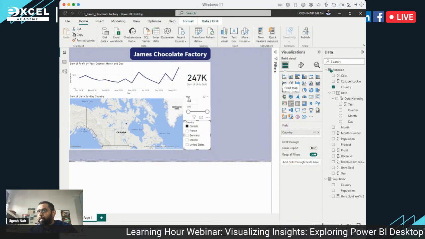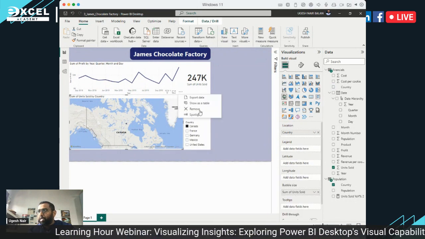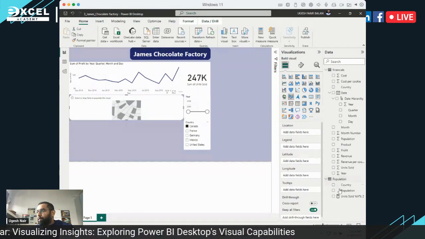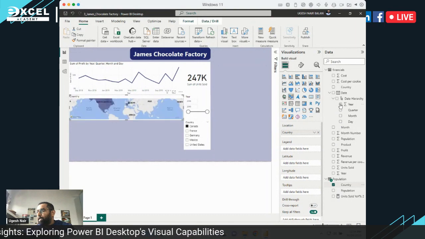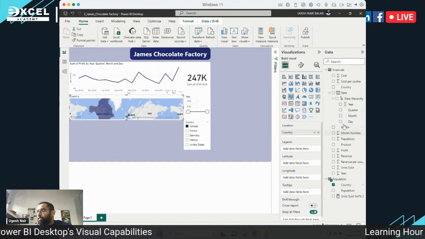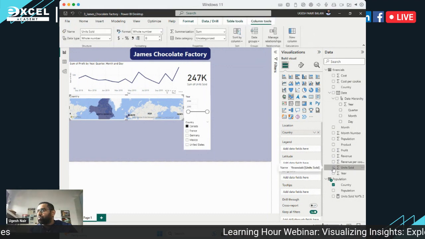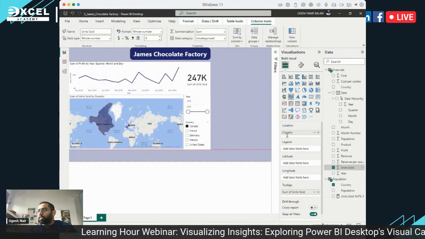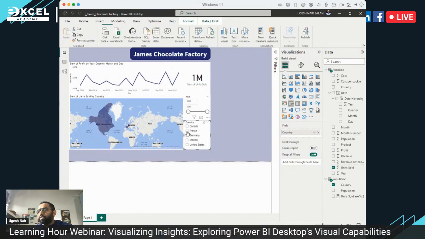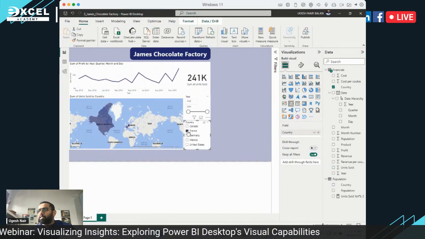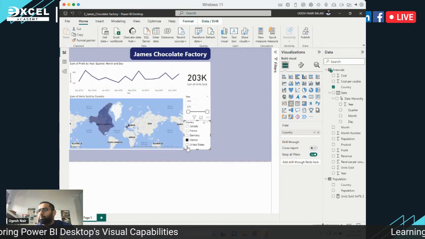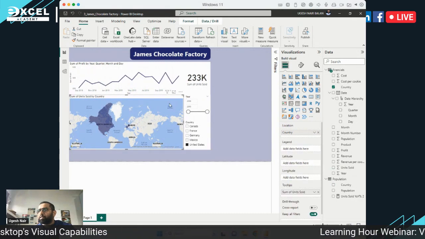We also have a filled map. If I want to see the filled map, country by units sold, I get to see it like this: Canada, France, Germany, Mexico, and US.